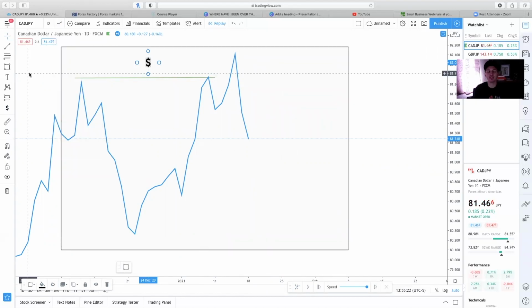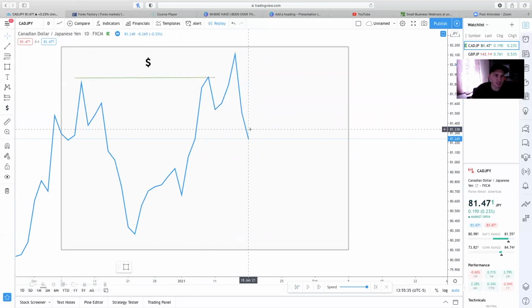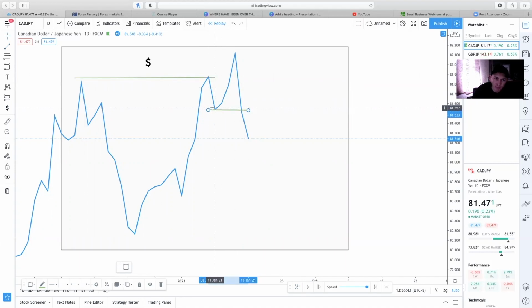Now, once you see this pattern play out, there's another key thing that I want you guys to understand and take note of. You see this low right here? This low was broken after this push down. We had these equal highs, market traded down, it created this low, market pushed up, and then pushed right back down, and it created a lower low than the previous low.